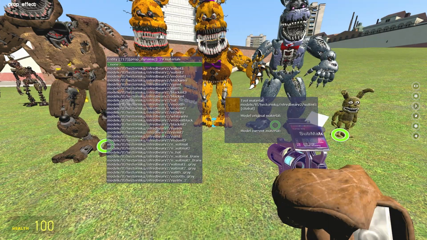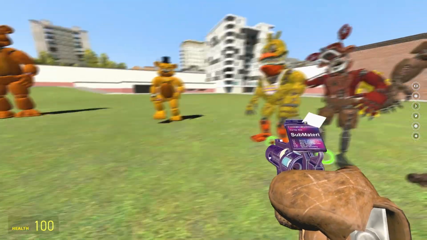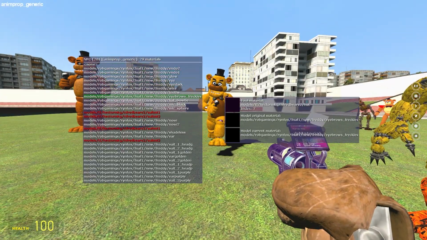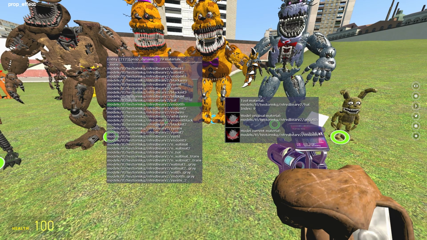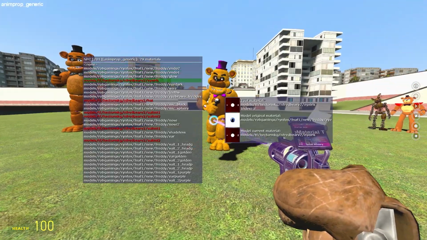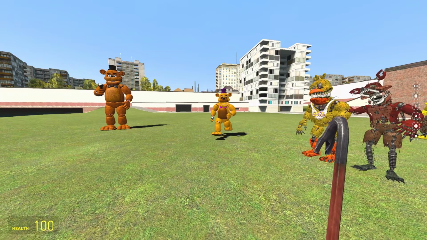Sub material. Check this out. Go to hat. Press R to get that texture. And hat bow tie. Boom. Should I change his eyes? Does he even have eye textures? Dude, I think he does. Okay. Eye iris. Let's change his eyes. Would it just be eye? There we go. Look at that.